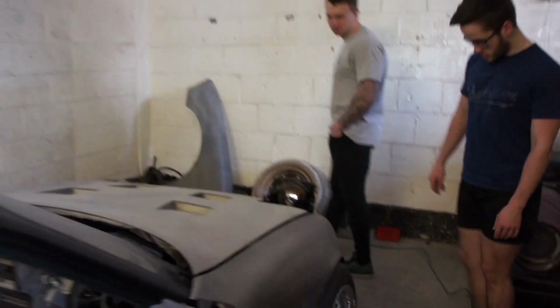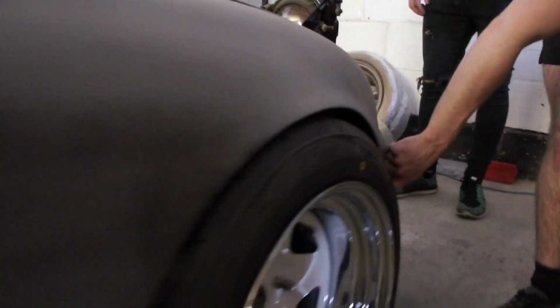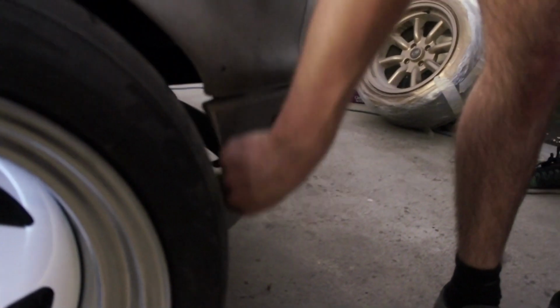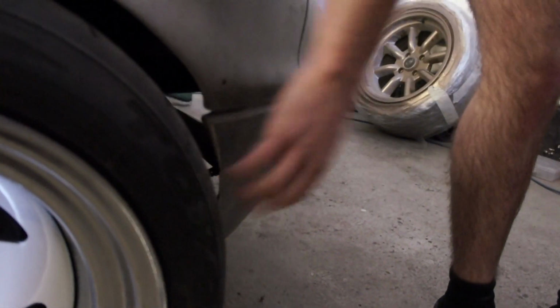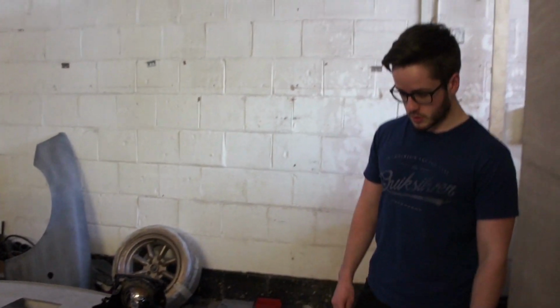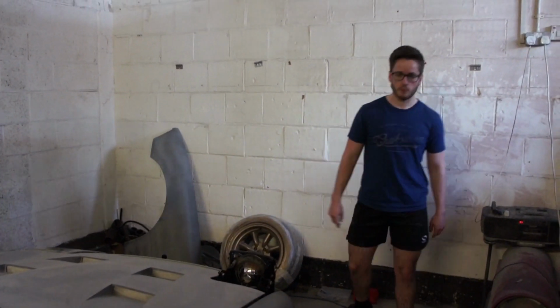The front I did have more issues with. I've had to cut a bit out of the bumper, but I haven't had to change the stock lines of it. There's a return on this edge of the bumper here, normally about 10 mil, and I've basically just cut that off and sanded it smooth, and now that clears the tyres. I've also pretty much maxed out the camber on the stock setup at the moment, which I'd have rather kept a bit less than it is, but it's about 3 degrees, so I can claim track.